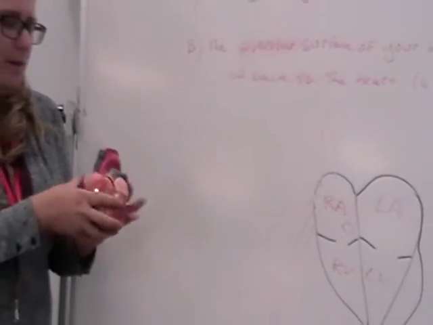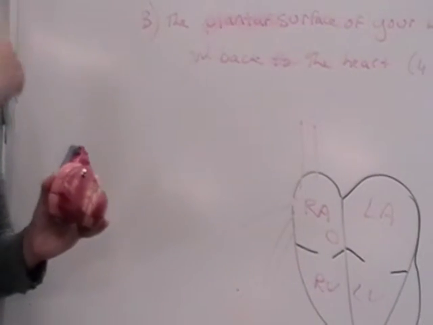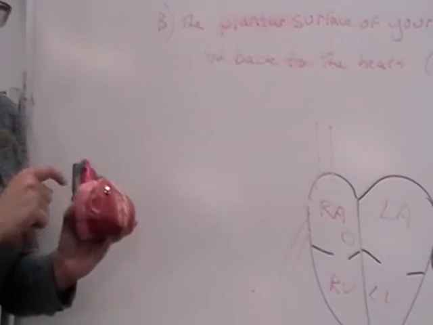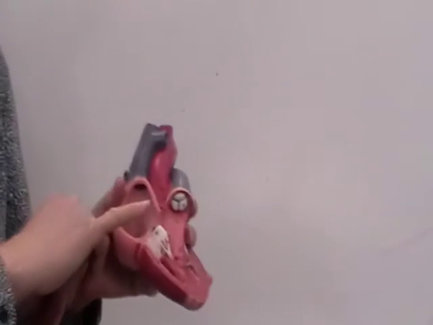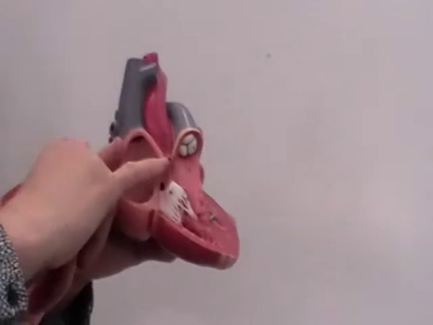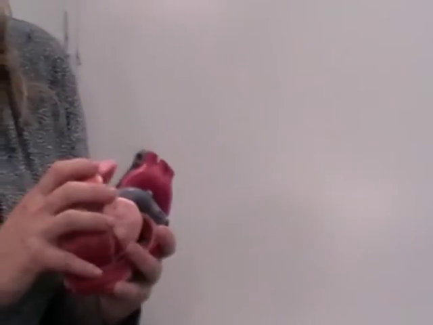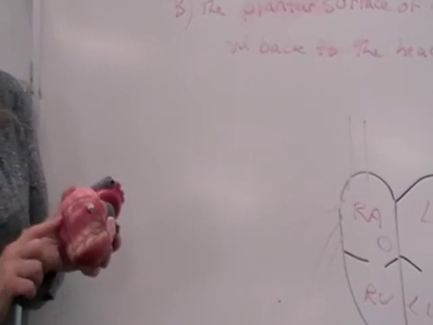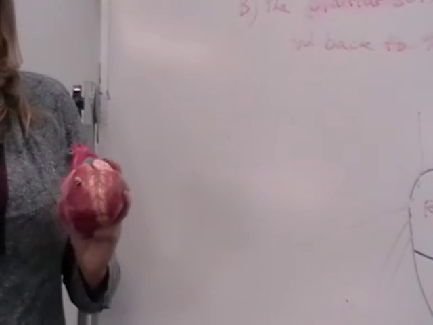So we need our own coronary circulation. We have a left and right coronary artery. They're on your prac list. I've got another figure that displays it a little bit more clearly. Here, this is the right coronary artery. We can also see it when the anterior surface of the heart's taken away: a little branch coming off the aorta. That is the right coronary artery, and it's going to supply arterial blood to the right side of the heart. We also have the left coronary artery on the left side.